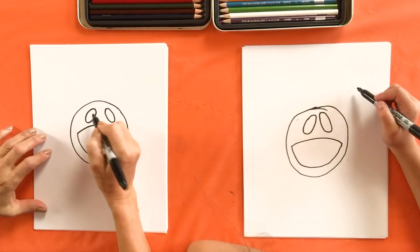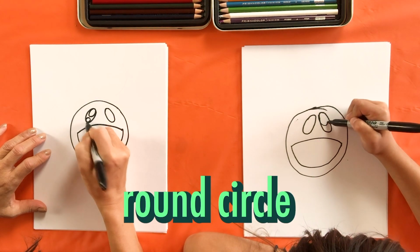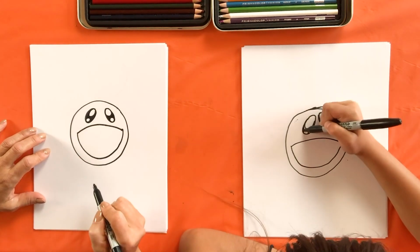Okay, so the highlights: the top one is a long oval and the bottom one is a round circle. Long oval, bottom circle. So you do that in both. You draw that oval and then you draw that circle. Now, the space in between the two highlights, I'm going to fill in black. Fill it in. And now it's time for the petals.